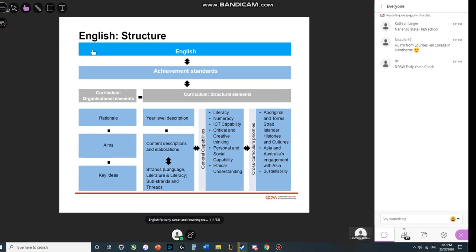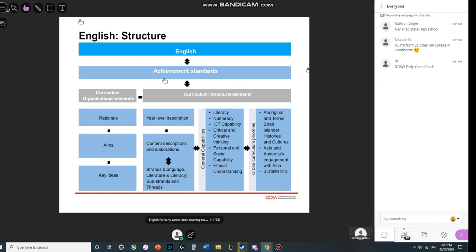Under the learning area banner, so up the top here with English, we find the achievement standards just down here on the next level. And they provide a clear description of student learning in the context of the content, and therefore a useful starting point or driver for the development of teaching and learning in English.